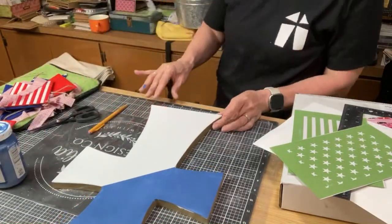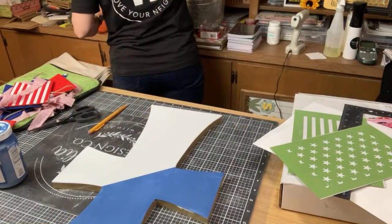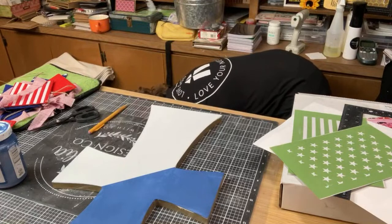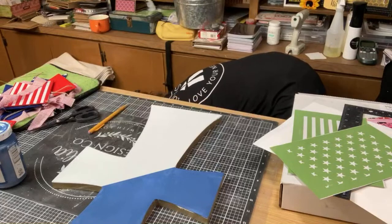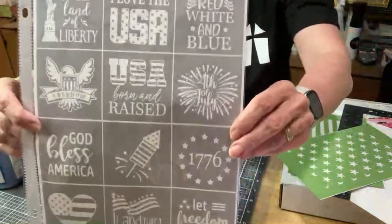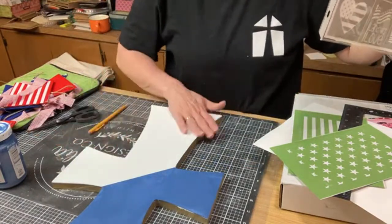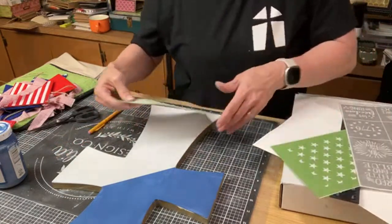Let me grab my Freedom Minis to show you. So these are the Freedom Minis that are back in stock tonight as well. I think this God Bless America right here would be really pretty down in the bottom corner once we have the stars and stripes on here. I think that would be really nice.